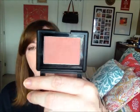As I mentioned earlier, I love the Studio blushes. I think I have them in pretty much every color. But my favorite of all time is this Mellow Mauve. I just find it to be a really nice neutral tone. It's a nice rosy tone to the cheeks. It's not too pink. It's not too peach. It's not too dark. It's not too light. It's not too chalky. It's more of a bronzer in the summertime, and in the wintertime, it adds color to my cheeks.